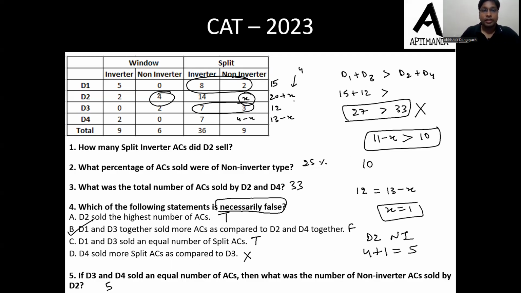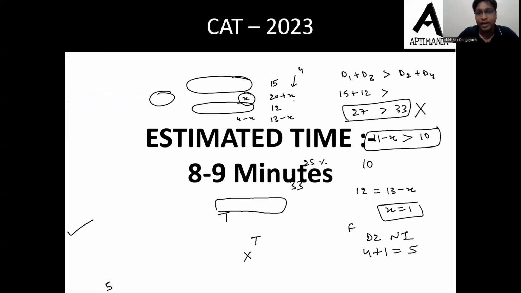So overall, this question was not that difficult. In fact, we can say that this was one of the easy questions in this particular slot. So the estimated time which you can take to solve such type of question when it comes in CAD must not be greater than 8 to 9 minutes. This is the maximum time. Maximum you can say 10 minutes. इससे ज़्यादा exceed नहीं करना चाहिए इस type के sets पे.